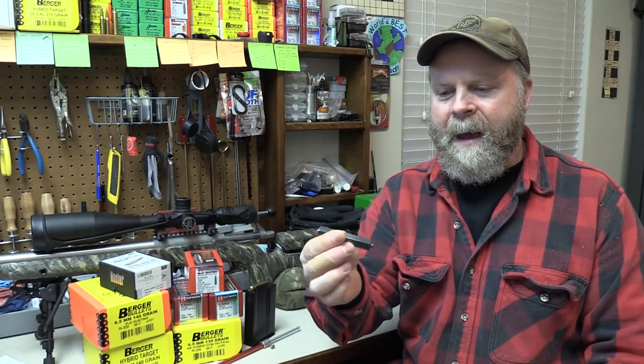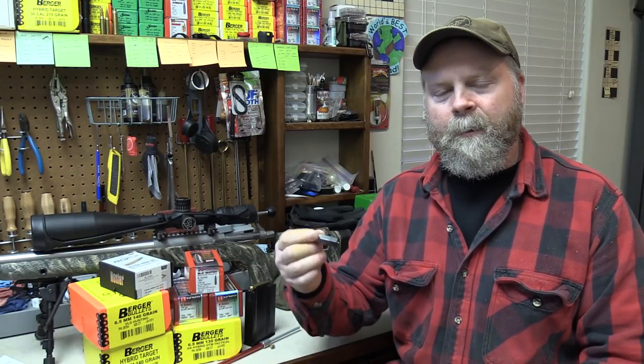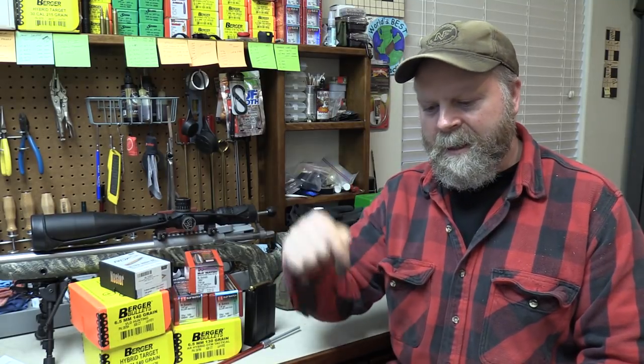It doesn't have any markings on it and I haven't been able to find one like it online to even give you a recommendation. The whole reason I bought this tool is I had some Remington 300 Ultra Mag brass I was using in a 338 Edge. The primer pockets in brass have a SAAMI spec — they're spec'd to be a certain depth from the case head. With this brass, when I was seating primers, a couple of different brands, they weren't seating flush with the case head. So when I'd seat them to the stop, they would be protruding over the case head, even brand new ones. So I needed a way to cut those down to get the primer to sit flush with the case head.